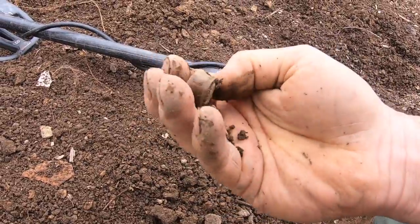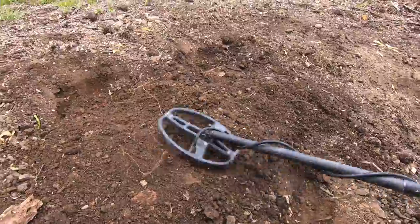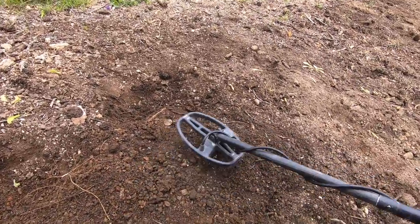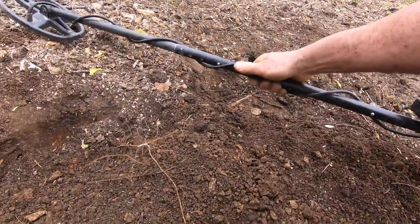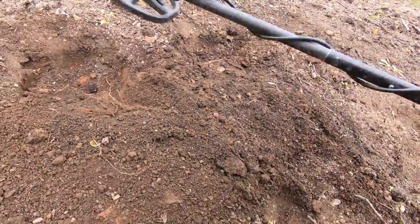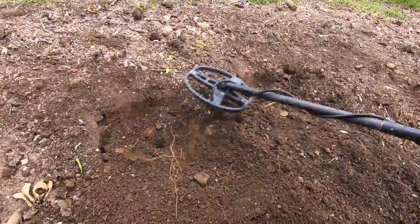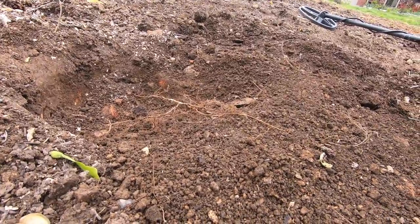Boy, that looks like it was actually on the surface. See, it's dry right there. We'll put that over there. Yes, I hear something there too still. Definitely something here. That was in the same hole as that lid. All right, so something buried here. This is a different target. It's looking down that way.